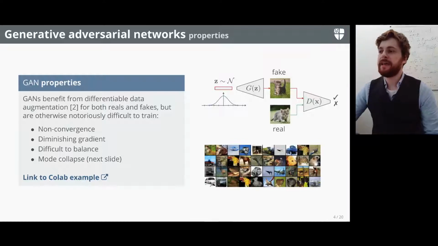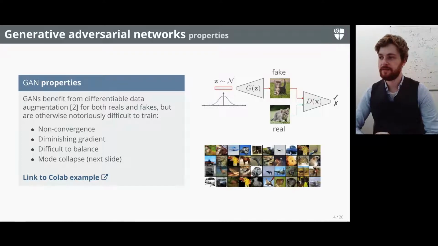So the problem with GANs is that they're notoriously difficult to train, and they usually require lots and lots of data, and attempts to use data augmentation on them often fail because the discriminator becomes quite good at realizing what kind of augmentation strategies are used. Although recently there was an approach that applies data augmentation also to the generated images, and that's shown to greatly improve the quality, especially when there's a small amount of data available.